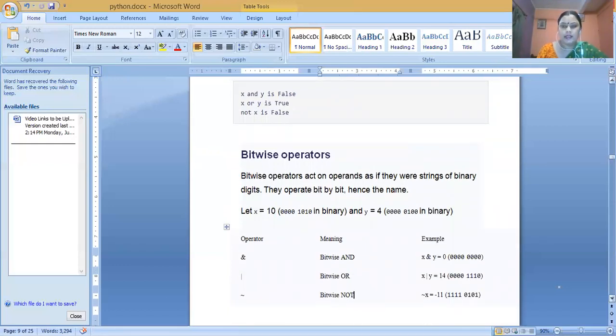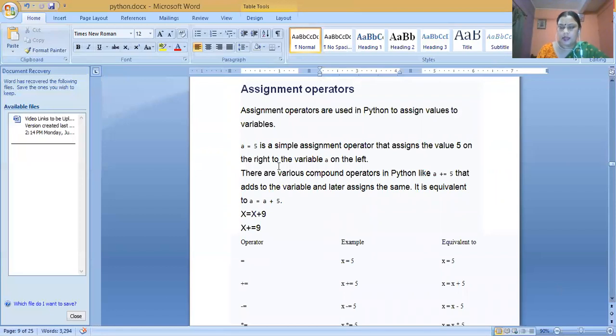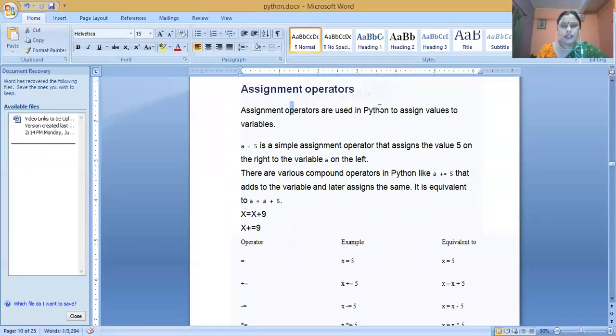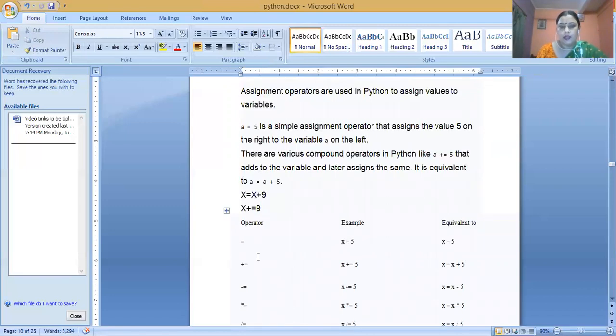Next, we will discuss the assignment operators. Assignment operators are used in Python to assign a value to a variable. For example, in x equals 5, equal to is an assignment operator, and it assigns the value 5 to x. There are different types of assignment operators. Suppose x equals x plus 5. This is also an assignment operation. Here x is incremented by 5 and this value is assigned to x.